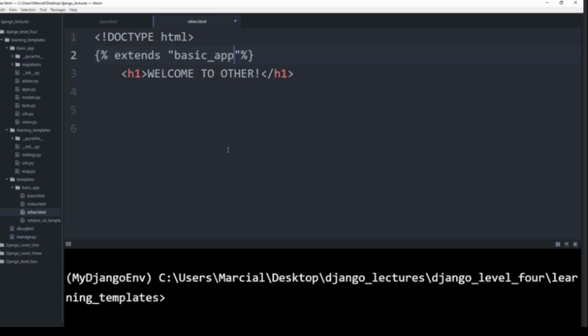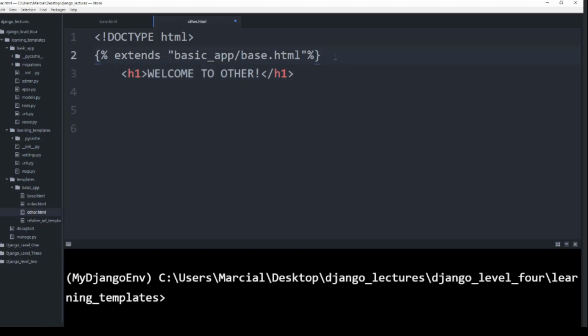Okay, and so you note down here that I could have various template files as my base template, even across different applications across the templates folder. I just need to make sure that I call the right one and I extend the right one. That way you are not just limited to the one base.html.